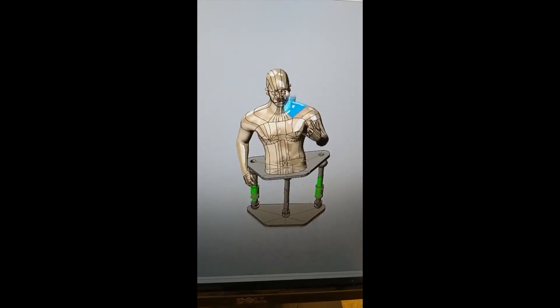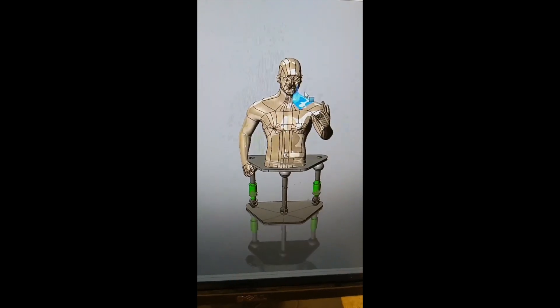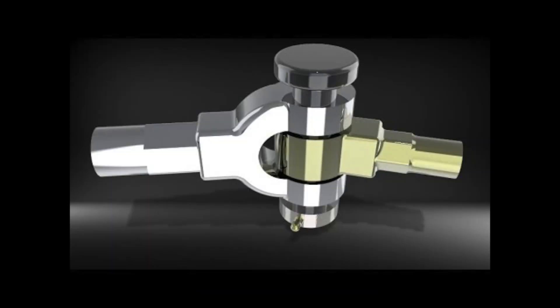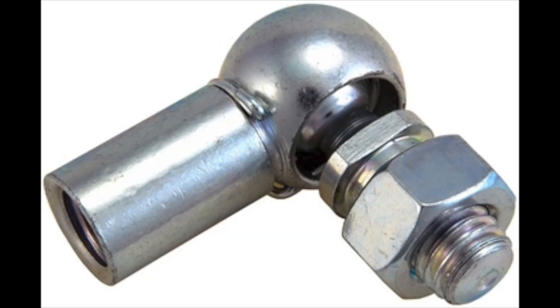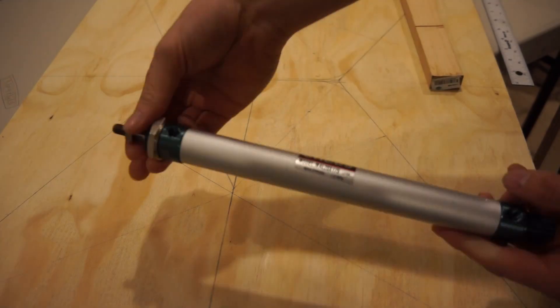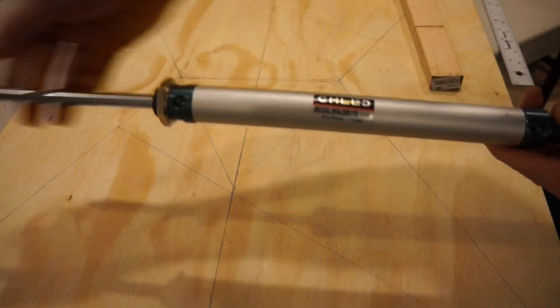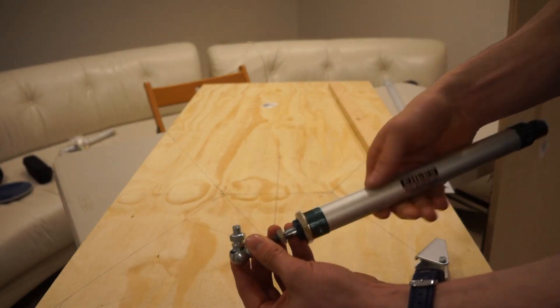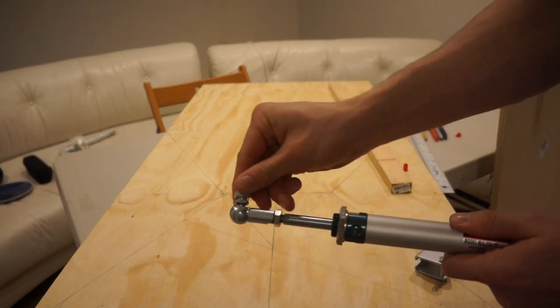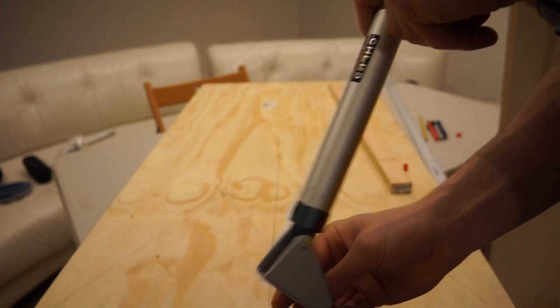In order for the platform to have the correct axis of motion, we need to connect all of the legs with pin joints on the bottom, which only allow rotation along one plane, and ball joints on top, which allow for rotation in any direction. Here's a look at the cylinders that we'll be using, and here's a refresher video if you're not up to speed on cylinders. This is going to be our ball joint, which screws right onto the cylinder, and this bracket here is our pin joint, which attaches to the cylinder with the pin.